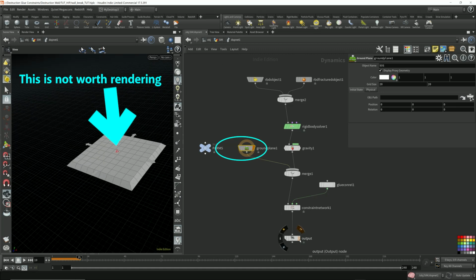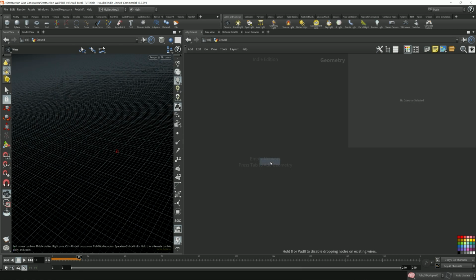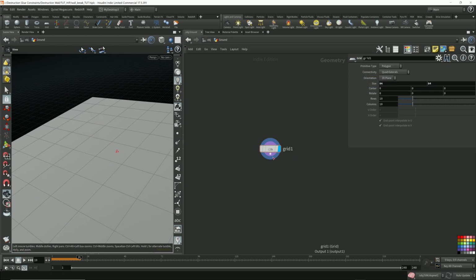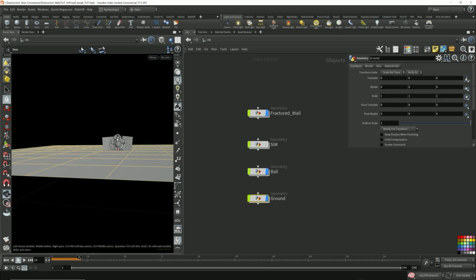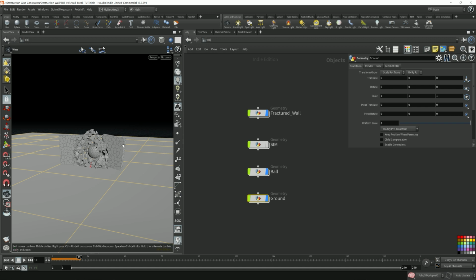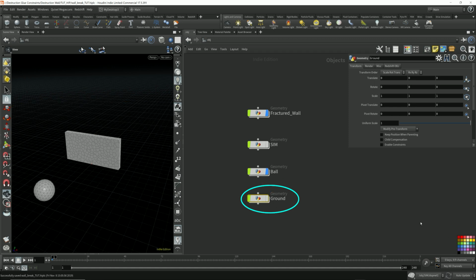All you have to do, okay, let me place the render flag back here. In the ground, all you have to do is just put a grid down and make it really big. Put the null out render. So it's always good practice to put this out render node here and place the render flag here. Come back up. So we have everything rendering in a good rendering spot, and it's nice and organized as well. So if you didn't want to render the ground, you could just untoggle it right on this context. If you don't want to see the ball, just untoggle this and it's gone.